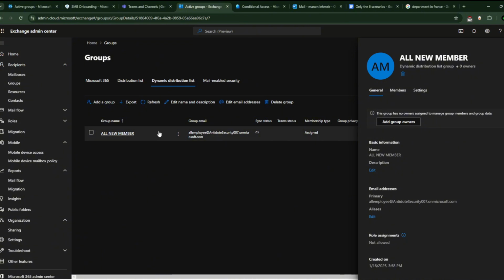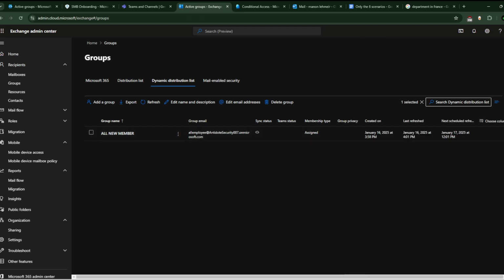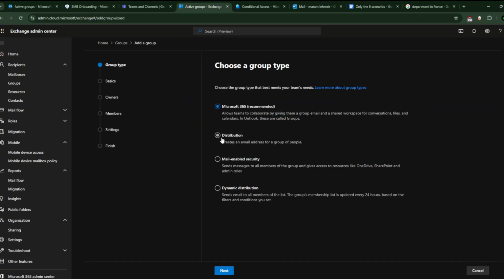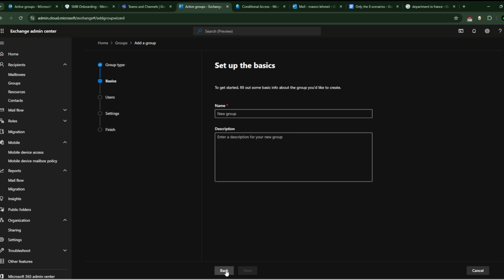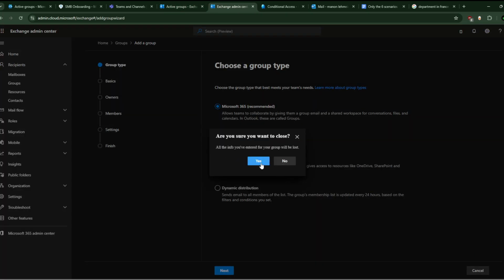So that's why with this group, you can actually create a group and automatically get new members without adding them. And how you do this, guys, is very simple. I'm going to show you right now. If I create a group here, we're going to say dynamic distribution. We're going to talk about HR news later. Now we just copy paste so you can see what's going on.